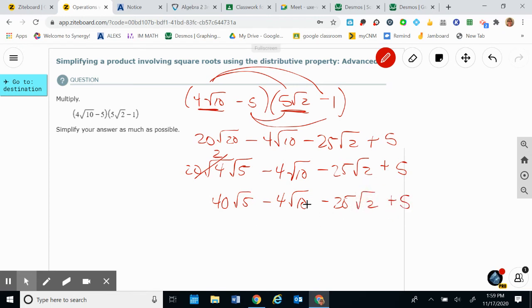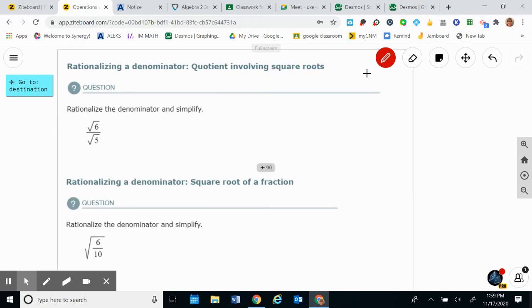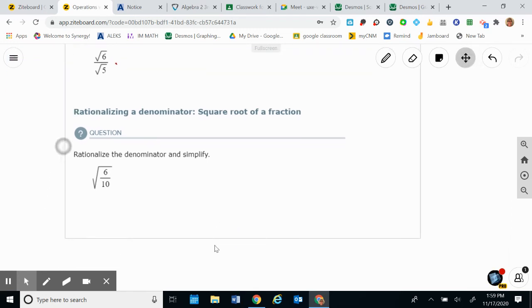And that's really interesting. I actually don't know what the proper order is. I would suspect it might be in numerical order like 2, 5, 10. But I'm not sure. Let me know what Alex wants you to do. I'm kind of curious. Let's see if I have another one of these problems. Nope. I do have another rationalize the denominator one. I think this is exactly the same one that we just did. So let's not do that one again because that makes no sense. Let's do this one.